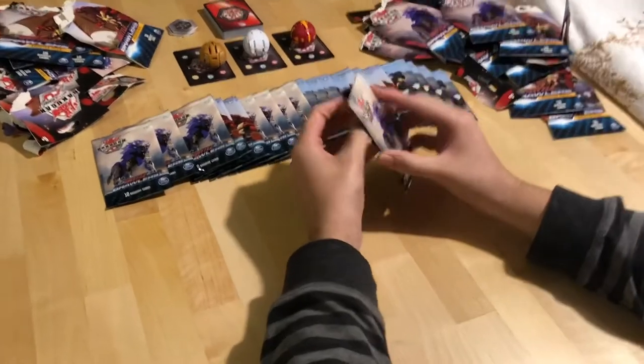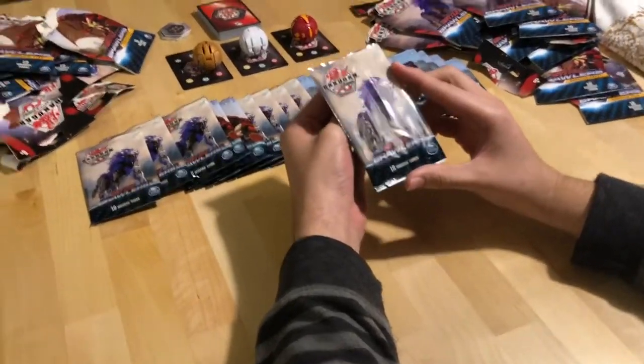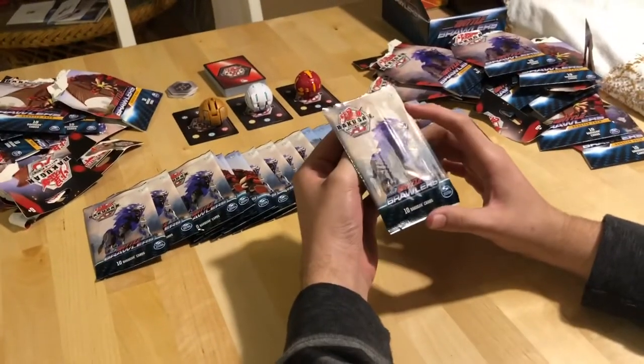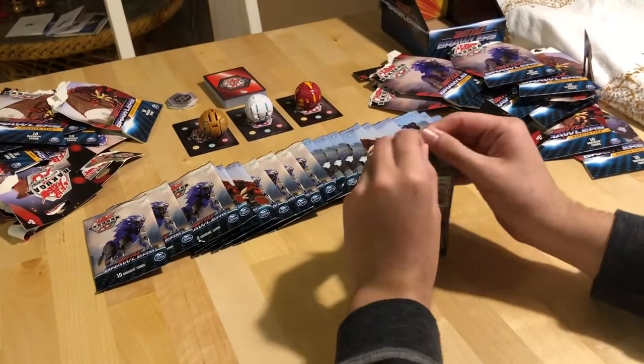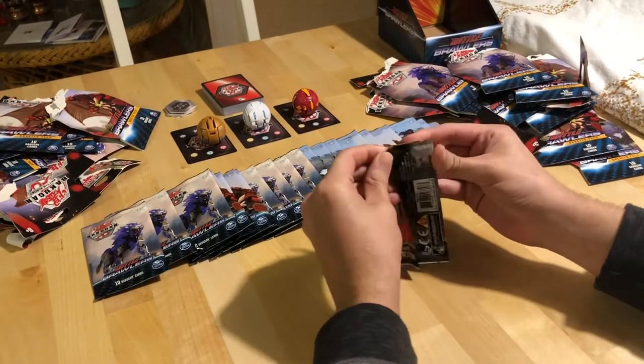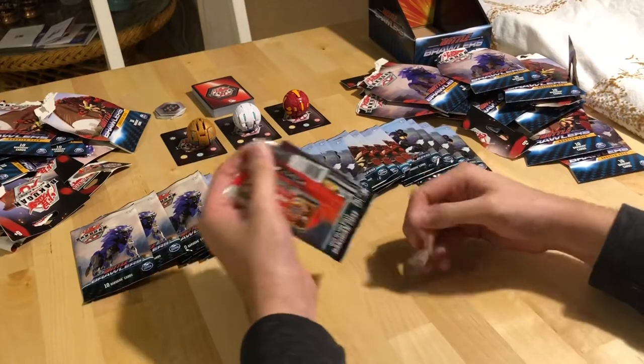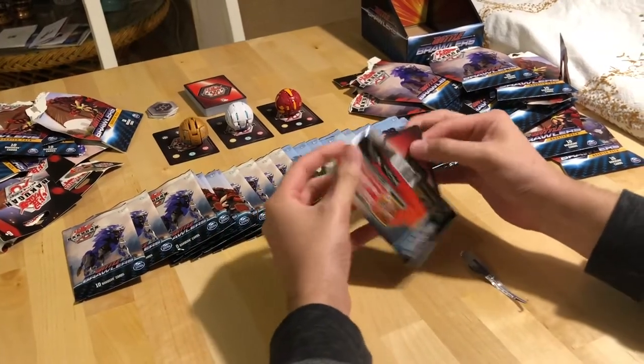All right, first pack, Battle Brawlers. That is the first set. We have a Hydranoid? Aqua Hydranoid? Oh, Diamond Ultra? Oh, wait. Aqua Hydranoid? That's a really beautiful card. Ooh, almost opened beautifully.